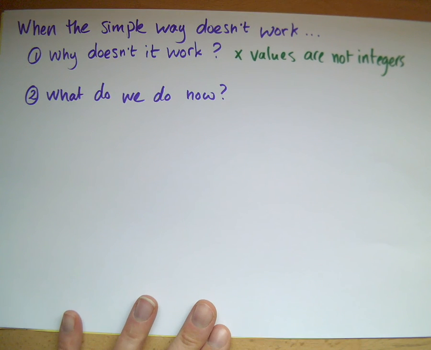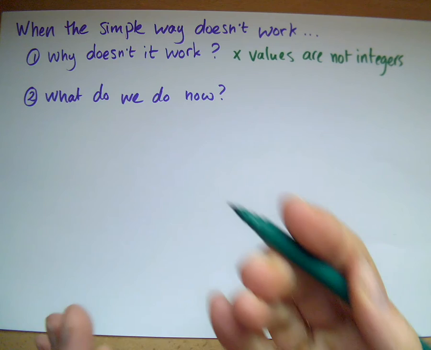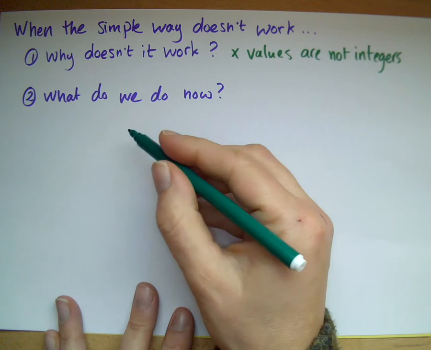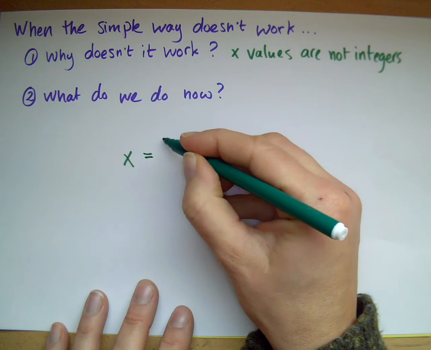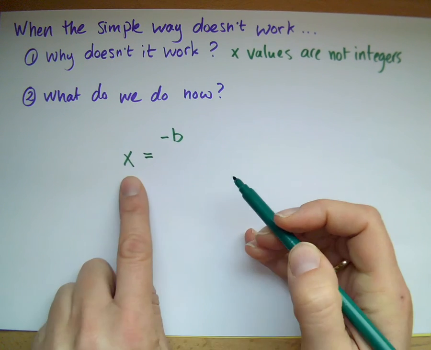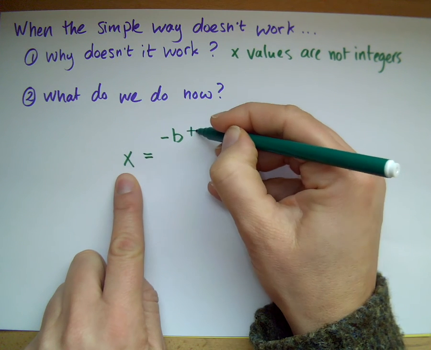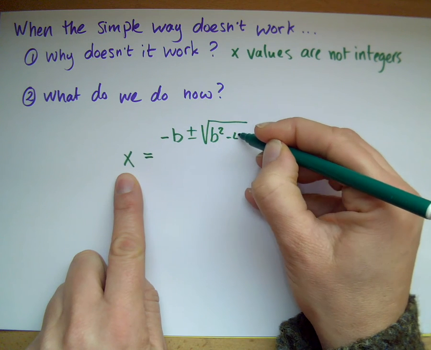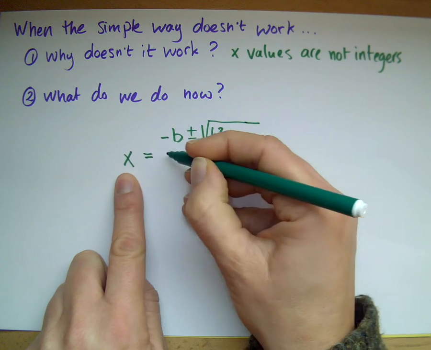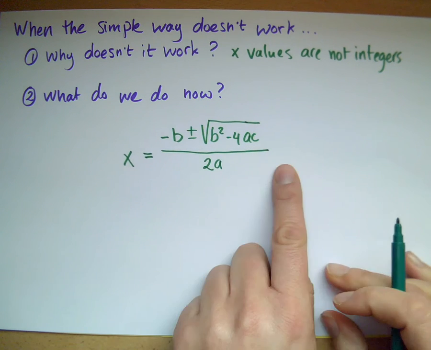And I'm going to give you a formula, which I never really enjoy because it seems like magic, and it is a bit of magic, but if we had time to go check it, then it would make a lot of sense, but I'm not going to prove any of this to you. I'm just going to give you the formula. You can find the solutions for x by using this formula. It's square root of b squared minus 4ac divided by 2a.